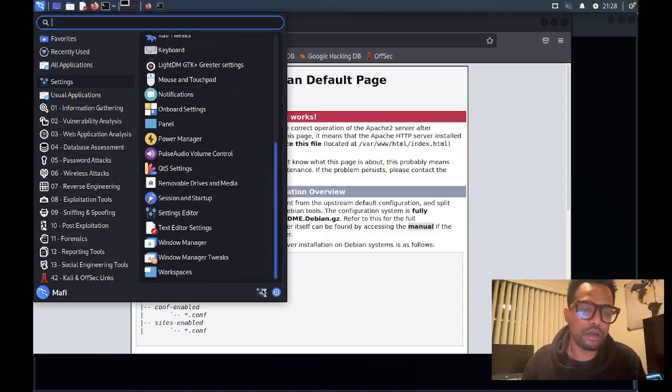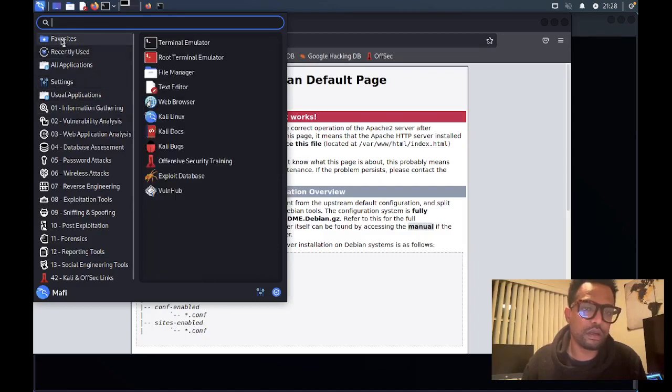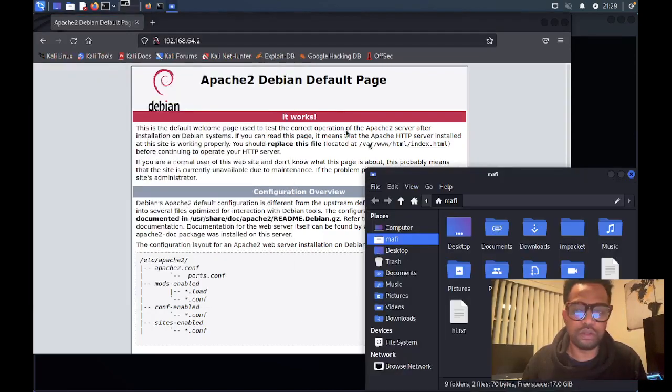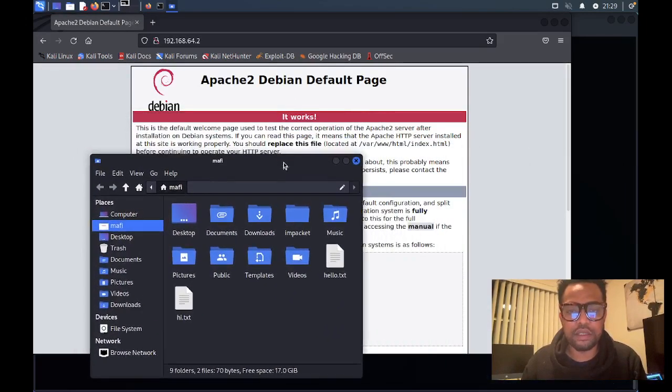Let's go to file managers, because here we can see the location of this file, which is very important to know.